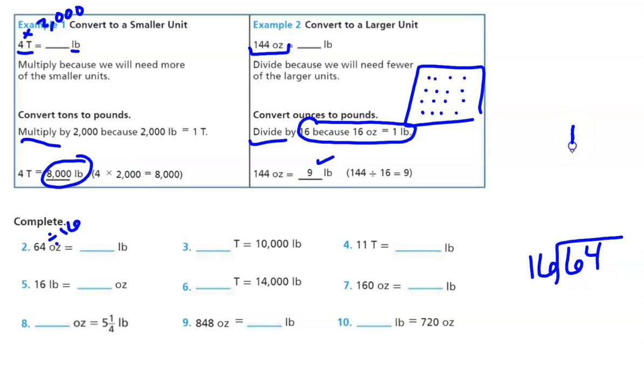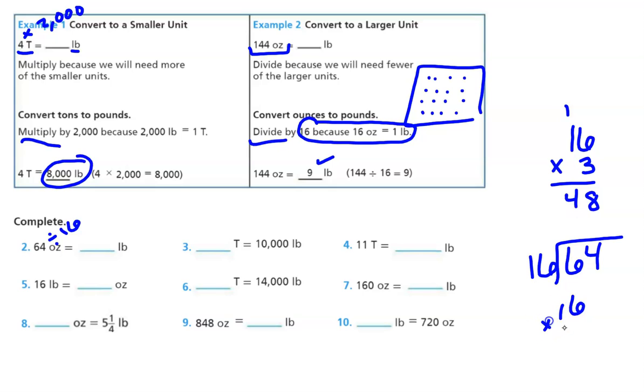So instead what might be better is to try and find a number that you think would multiply by 16. So you're going to use some number sense. So let's try 3, because I think that 3 times 20 would be 60. So even though I think that might be too small, we could still just try this out. 3 times 6 is 18. Carry my 1. 3 times 1 is 3 plus 1 is 4. So that's only 48 ounces, and I bet I could do one more.